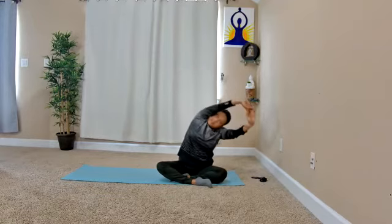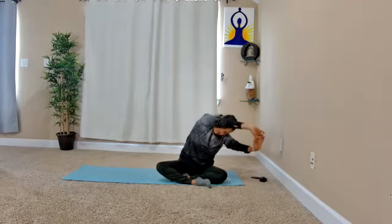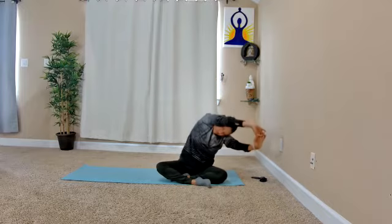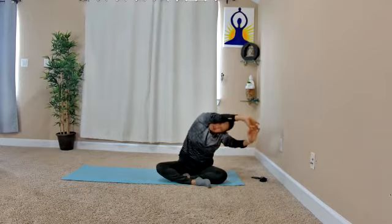Very good. Interlock your fingers. Stretch your arms. Inhalation center. Exhalation, go to the left. Inhale center. Exhale right. Keep going. Last two.